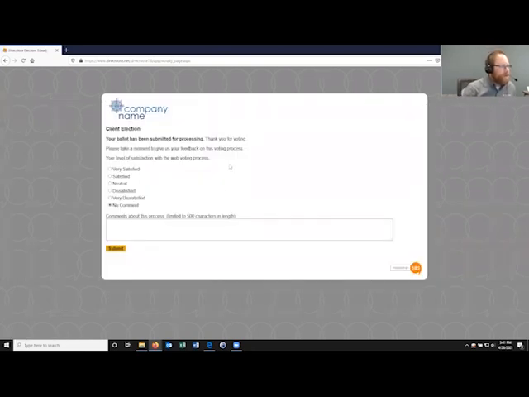This is a feature that is in all the web-based products that we have for electronic voting. It's free of charge. It's just something that we do. We thought it's a very nice process. It gives the member an opportunity to grade the system from very satisfied to very dissatisfied, or no comment. They can type in up to 500 characters. We are seeing 97% or higher satisfied or very satisfied on this question. And all of this is anonymous, so when you get it in your final report, it's anonymous.